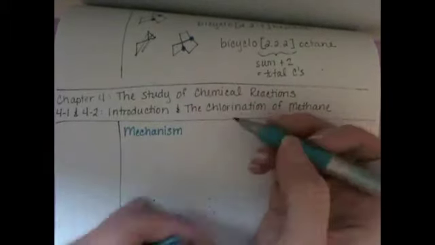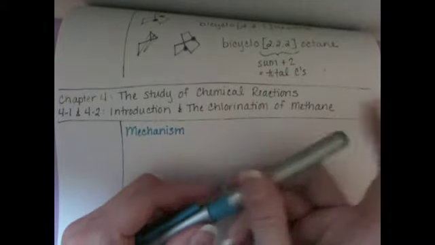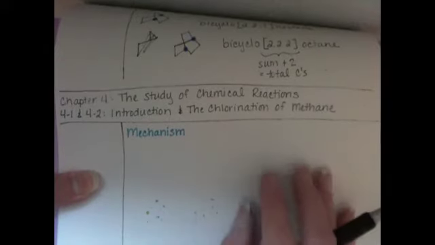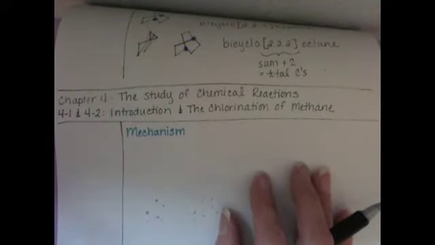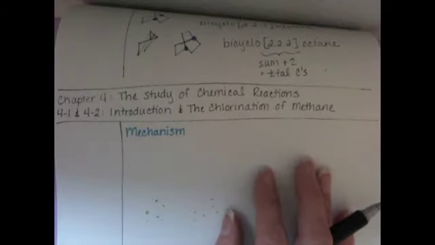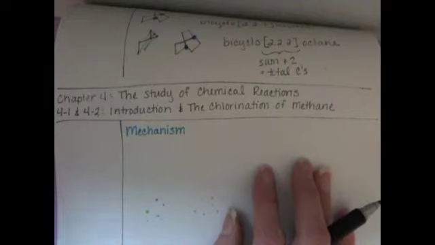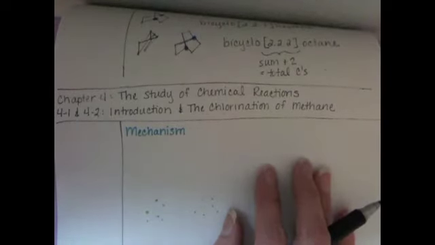In general chemistry, when we studied chemical reactions, we studied things like how to balance an equation, how to write an equation, to some extent how to predict the products of really simple reactions. When we did precipitation reactions, for example, we learned things like stoichiometry, how to predict how much product we make, how to predict how much reactant we need to get a certain quantity of product, how to calculate theoretical yield. All of the work that we did on understanding reactions in general chemistry was pretty superficial.